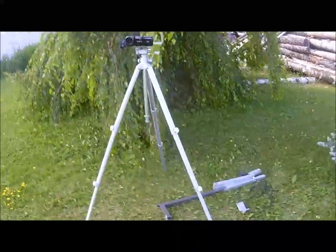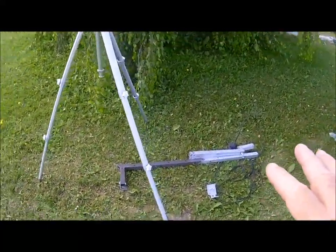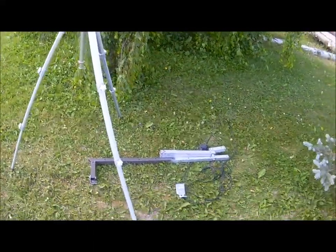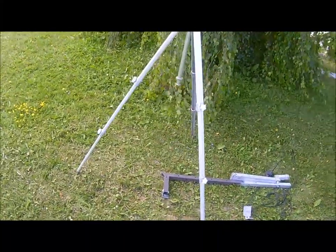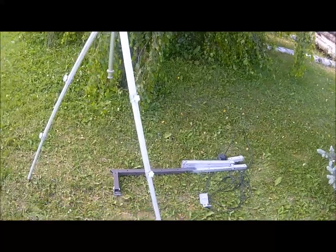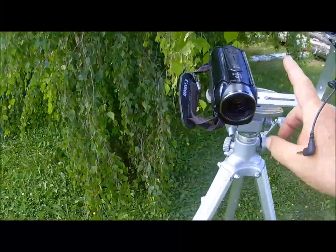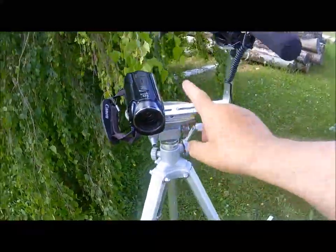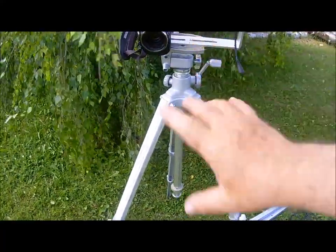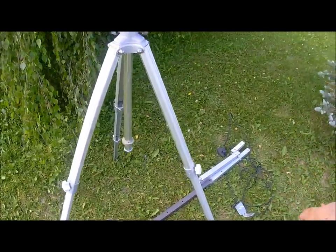Not to make videos, but just for whatever. It weighs more than the multi-tool here, so there's no real need to carry both unless I'm really setting up some kind of an elaborate system with 2 or 3 cameras. And then of course, I will probably be using some kind of transportation like the four-wheeler or whatever. This bracket here that I made, which bolts onto the top of the stand here, will also, of course, because it's a quarter 20 thread, the same as everything else, attach to the top of the multi-tool.